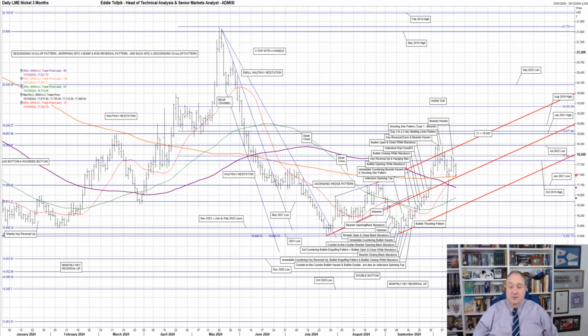We are nevertheless still within the bright red bullish Andrews pitchfork just above the bright red middle time, which is currently at 17,320. I said last week, and I quote, "We're above the gold long and mauve medium moving averages, and until these are taken out, I will maintain target X1 up in the 18,665 area." End of quote. Now I still stand by that statement, even though we're testing the gold moving average at the moment.